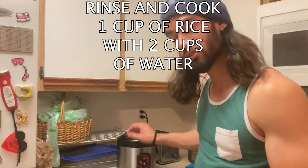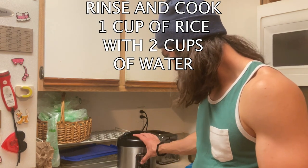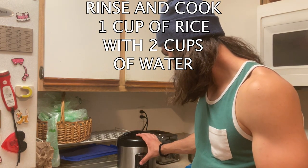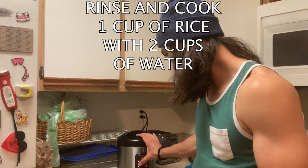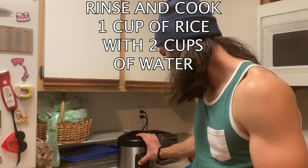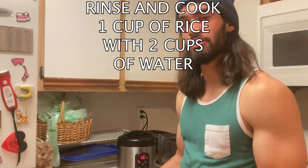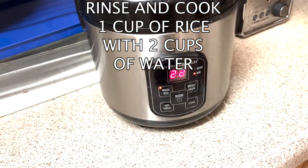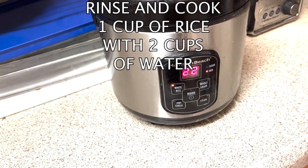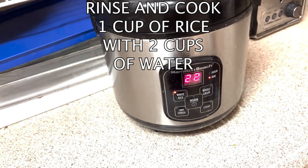Most rice cookers have a setting. I just did white rice. That's 45 minutes. I would suggest doing this before everything else. When your rice has about 22 minutes to go, that's when you can start prepping and then cooking your beef and broccoli so that you don't have to wait too long for the rice afterwards.